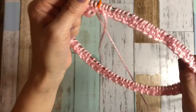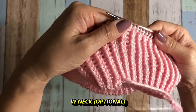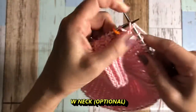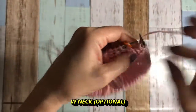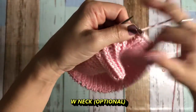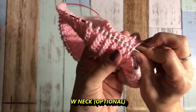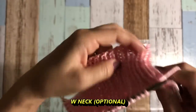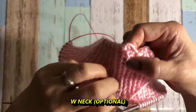And the double neck is optional. Again, I knit about 3 inch. And this is easy. You just have to knit, the fold inward and pick up the bottom of the stitch. You go straight down, okay? I start with the knit, right? So the wrong side should be purl.